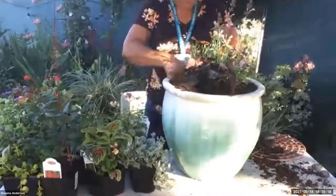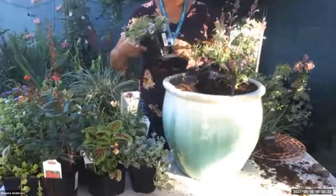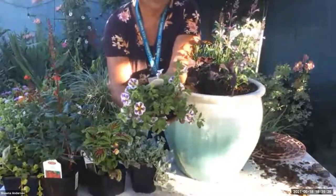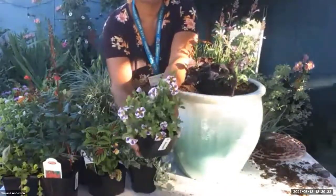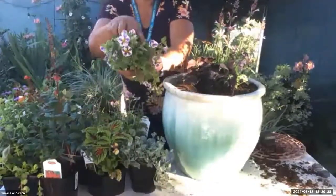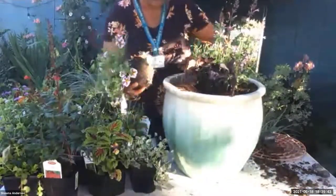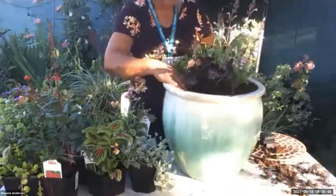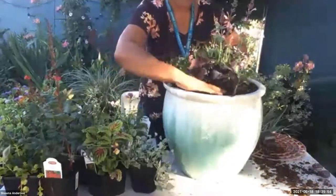Now I have room for one spiller. And I am going to put in, oh yeah, Million Bells, the number one spiller for full sun. This one's called Super Bells Holy Smokes. And that's a purple, white, and a yellow throat. This will bloom nonstop from spring until fall. Doesn't need deadheading. Million Bells usually self-deadhead. I like to have my spiller kind of off to the side, kind of kitty corner from the thriller.